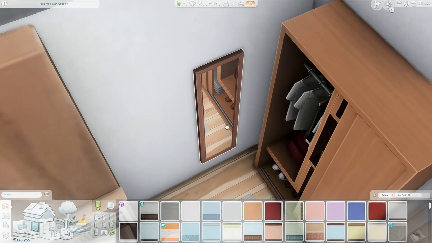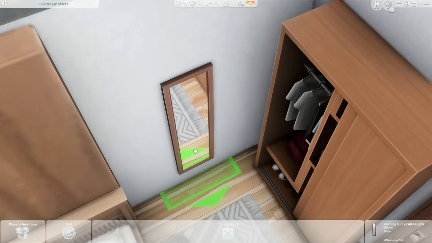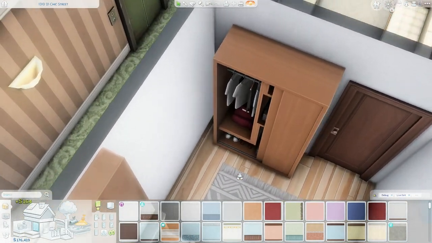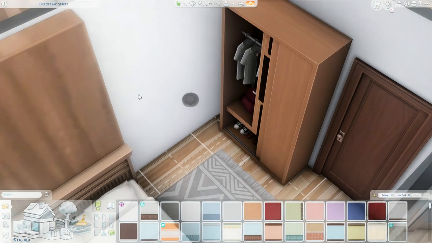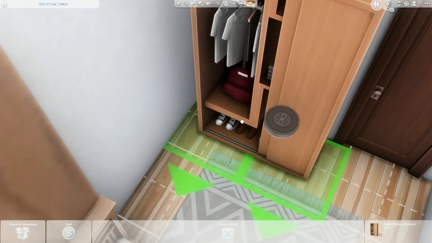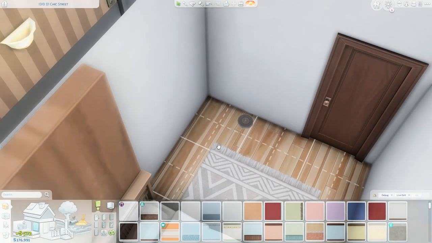So we're gonna be moving this mirror again, like earlier. So 1, 2, 3. We're going to delete this. And since we are not using tool, we can just delete the object so that it's more of a continuous animation. But for tool, I like to delete it object by object because it gets really confusing when you're using the mod sometimes. You can't just delete an object and then have it reappear again. So this wardrobe, I'm gonna be moving it forward. 1, 2, 3, and just like that.